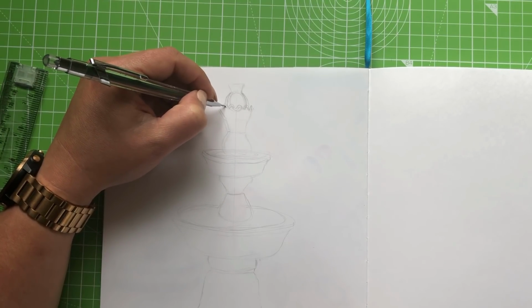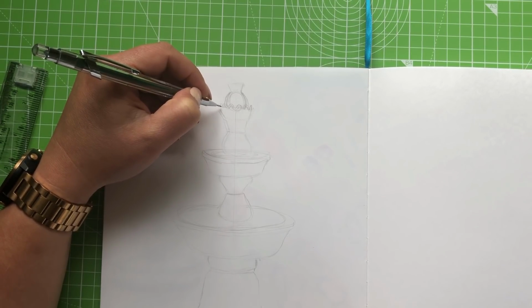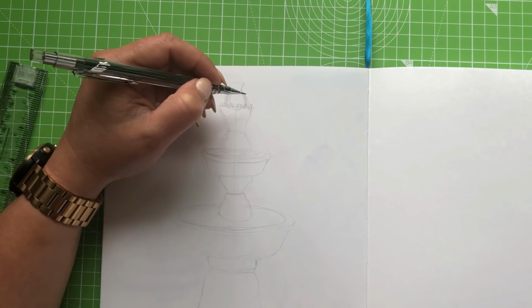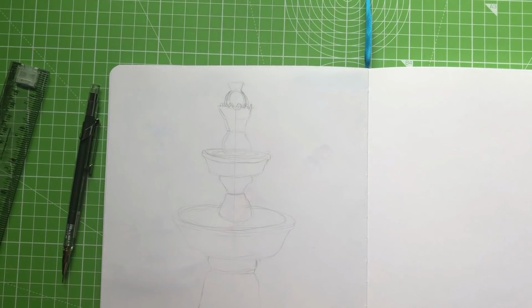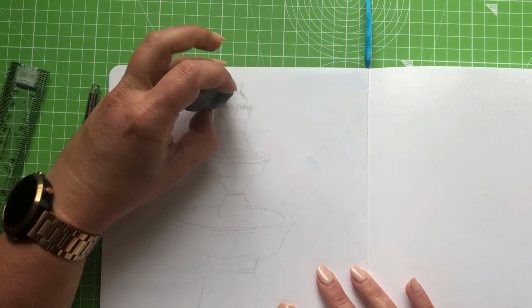And then this comes round like this, and then you can just see the back part of the last one there. And from that underneath, I think this bottom part just comes down, doesn't it? Now, is there some kind of pattern on that? Yeah, there is. There's lots of, oh goodness me, this is horrendous. There's lots of pattern on it. So let's take away some of these lines.